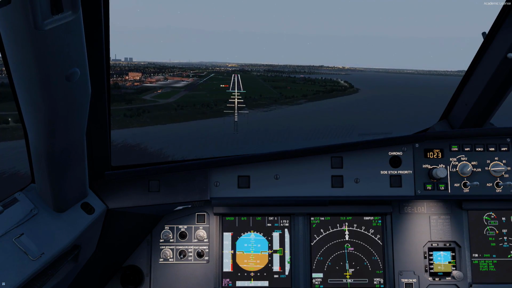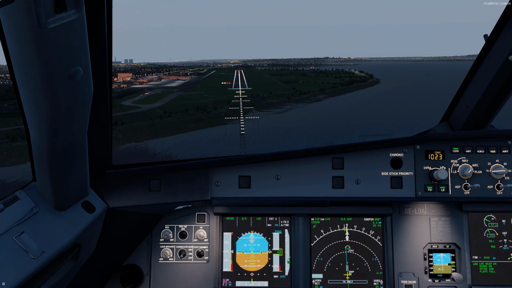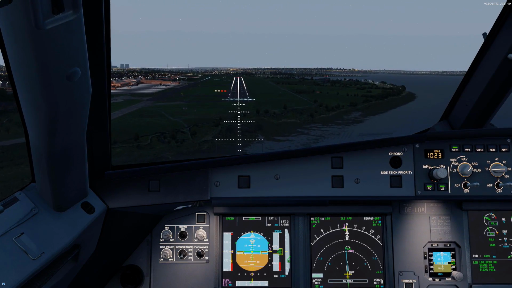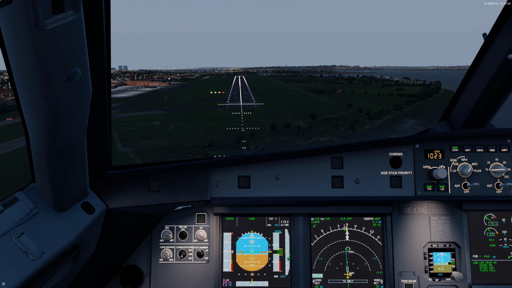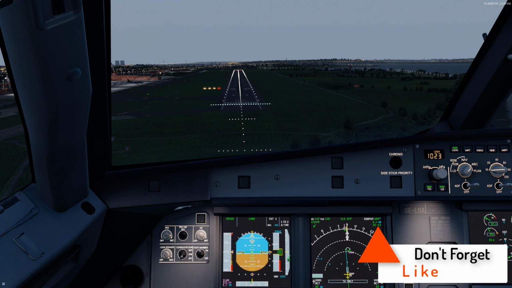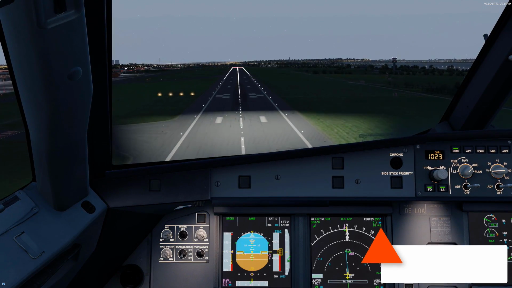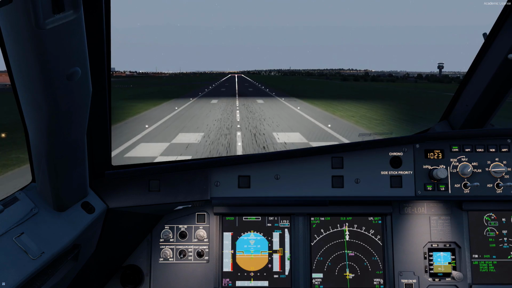500. 400. Short runway, 2,200 meters. 100 above. 300. Minimum. Got 3 whites again. Minimum, continue. Great, awesome. 100. How did I just get that high so suddenly? 50. 40. 30, flare.